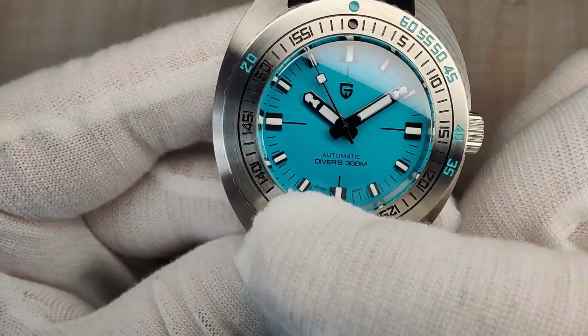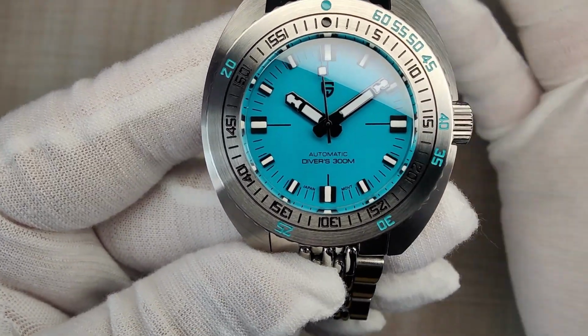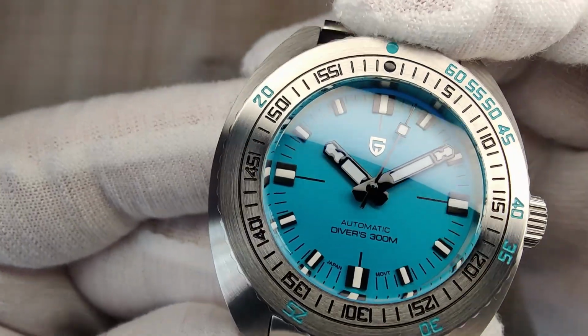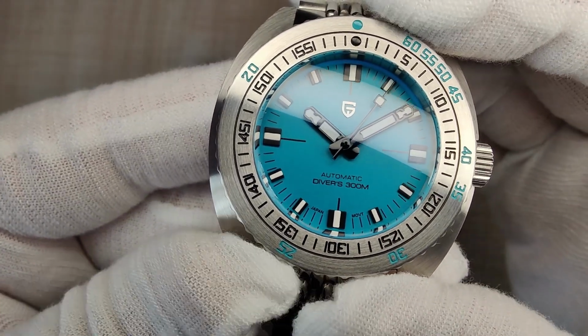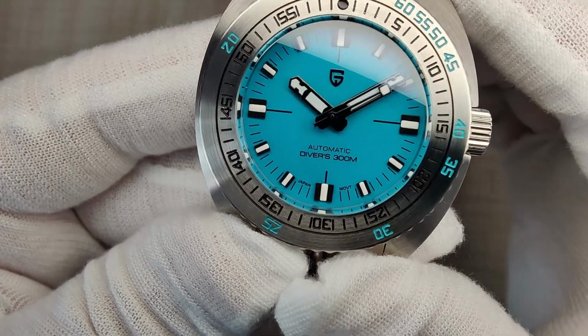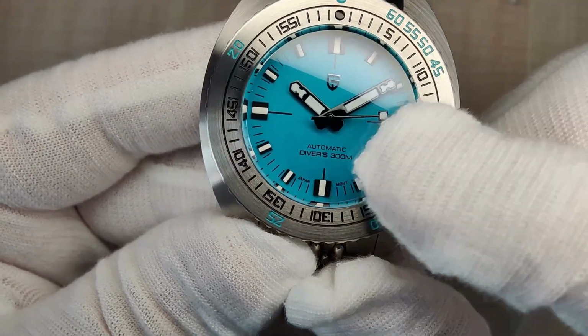Kind of have like crosshairs on the dial there, which give it a really nice balance, I think. No date, which I'm loving. You've got the applied indices, big fat markers at 12, 3, 6, and 9, and little tiny ones at the other hour markers. Everything is aligned really nicely. Very happy with it. All those are filled with Lume.